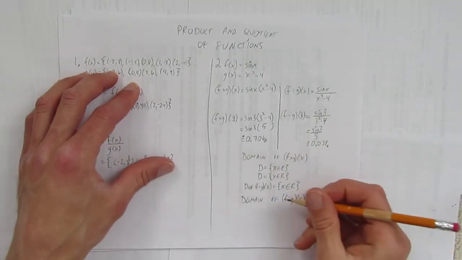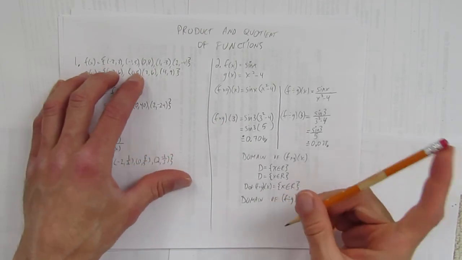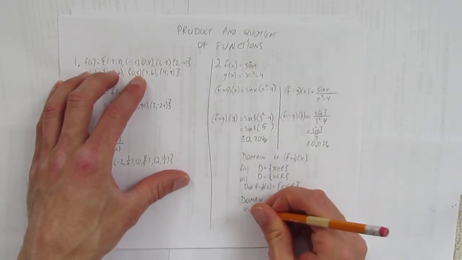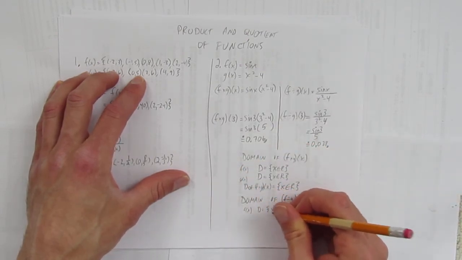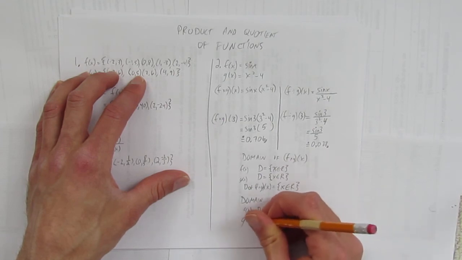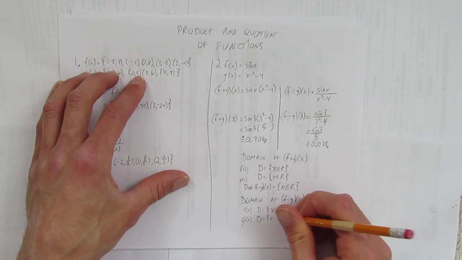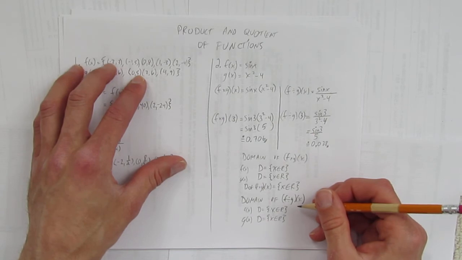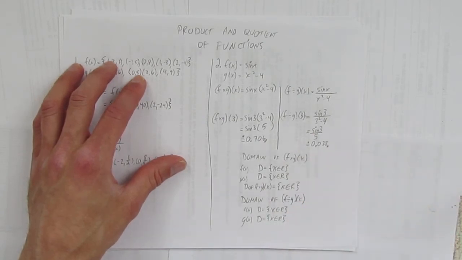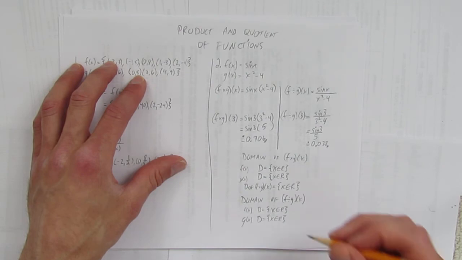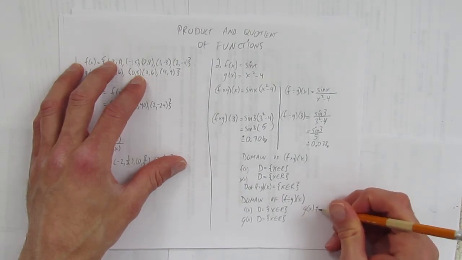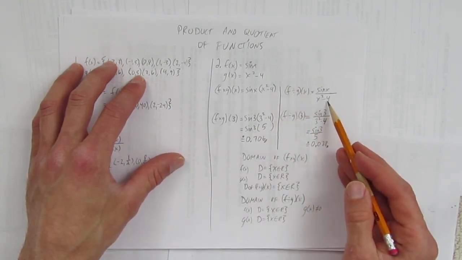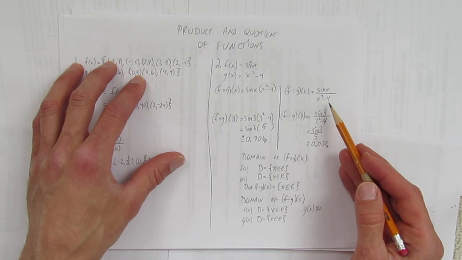But what about the domain of f divided by g at x? Well, I should write here, this was f at x, this was g at x. Let's state that again. The f at x domain is x is an element of R. And the g of x's domain is x is an element of R. That is, f divided by g at x also has a domain of where they overlap, with one extra addition. G at x cannot equal 0. That's because now g at x is in the denominator, and whatever makes this denominator 0 is not allowed. Dividing by 0 is undefined.